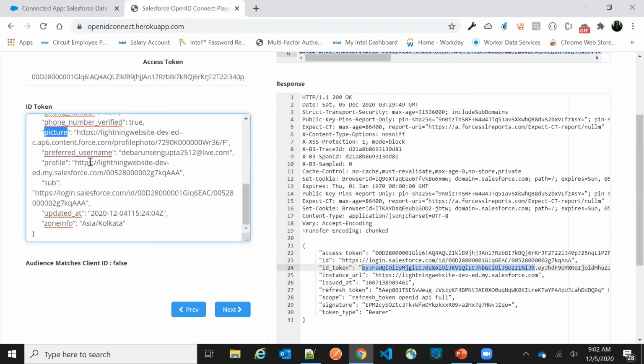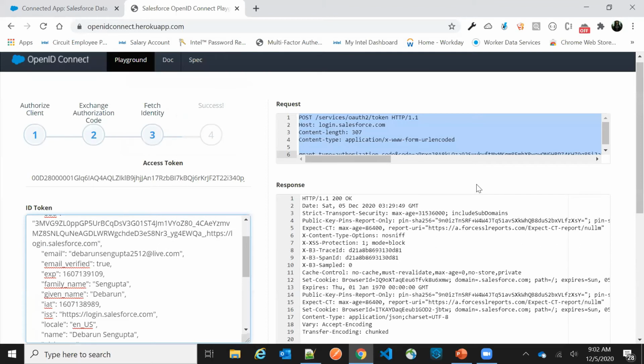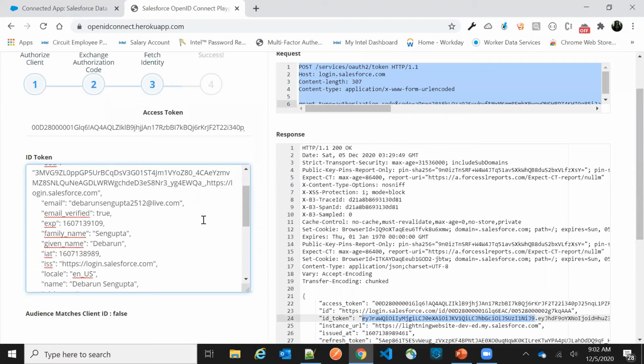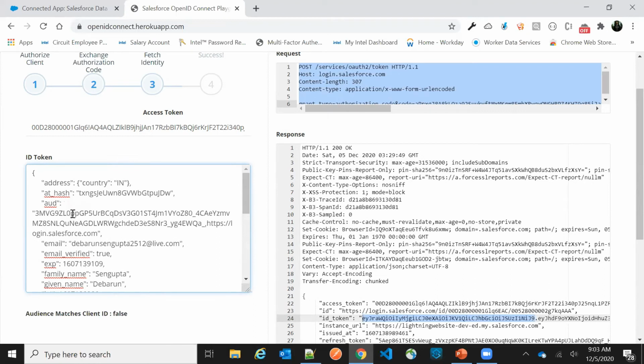So if any end user wants to use Salesforce as an OpenID Connect provider, then they can follow this step. They have to create a connected app at the Salesforce level, and then they can call the Salesforce API in a similar fashion. And then they will have access to this user info. If they want to access any of these user details and want to perform any logging in the system, they can do that, because that information will be available, since we are including the standard claims.